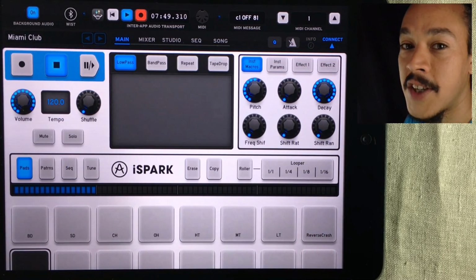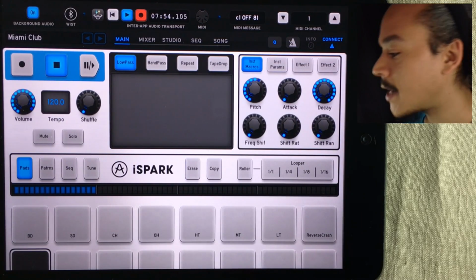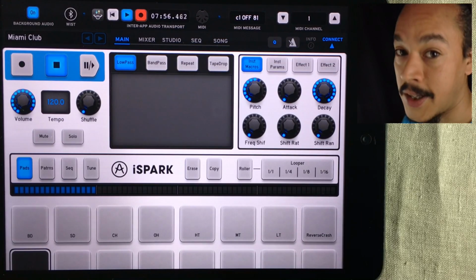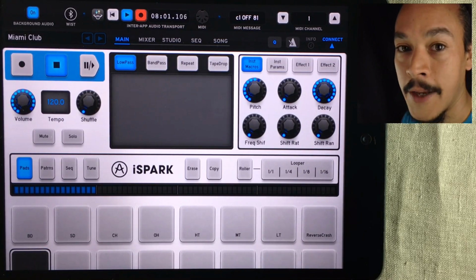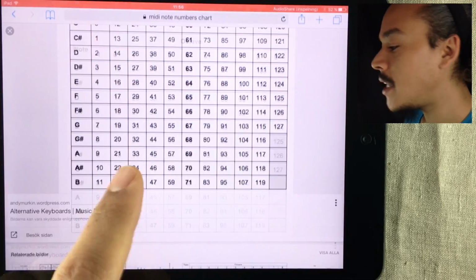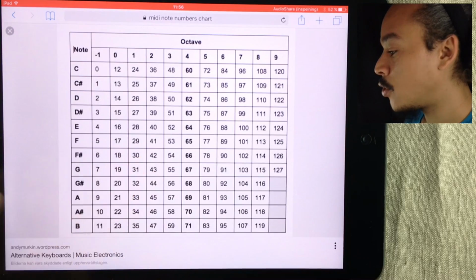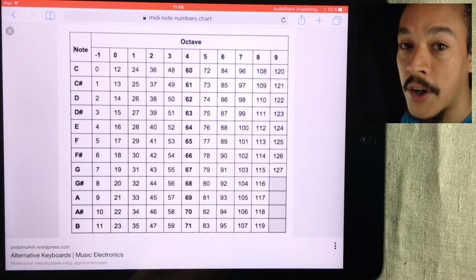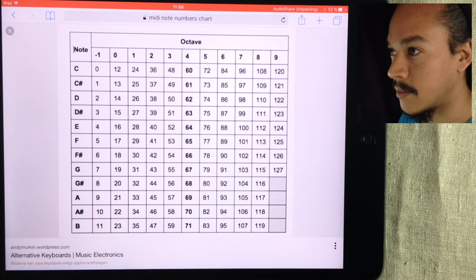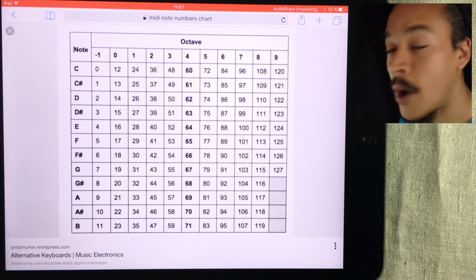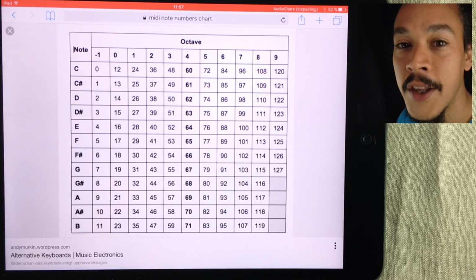And that is basically how you set it all up. Now, as I said, anything that can send out MIDI note data can trigger Icebark. You just have to know how to set it up properly. And remember, you can always get a MIDI note chart on the web if you look for it, and that way it will be easy for you to decode what note does what in whatever kind of app you're in. Anyway, I hope this answers your question, Brian, and that you have a lot of fun this evening.